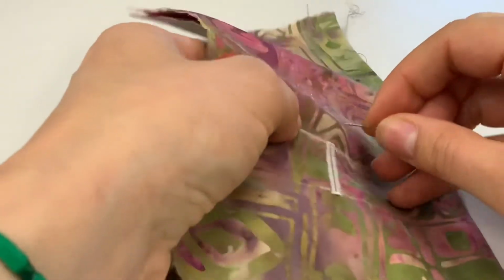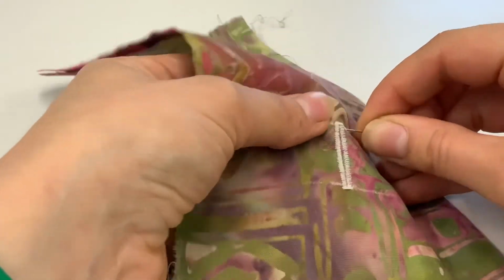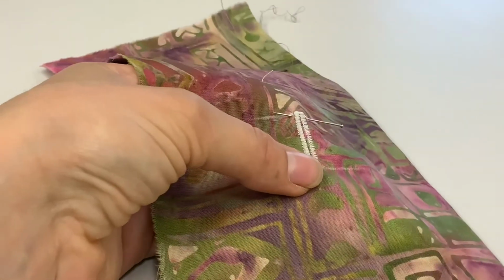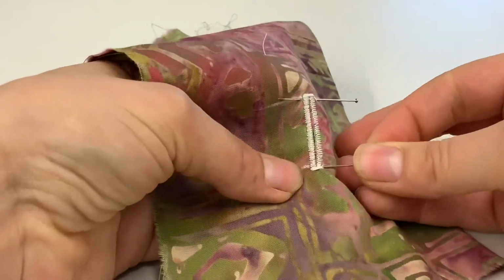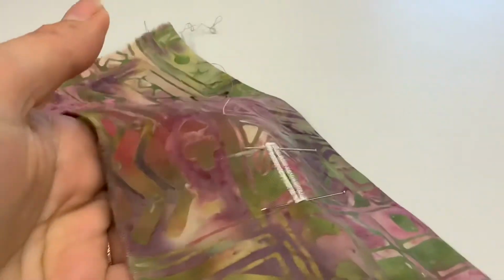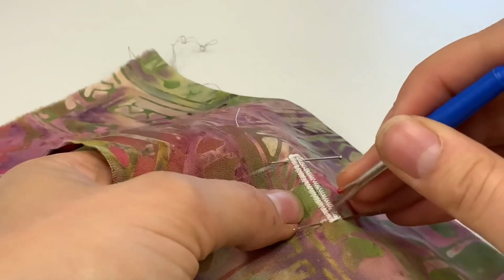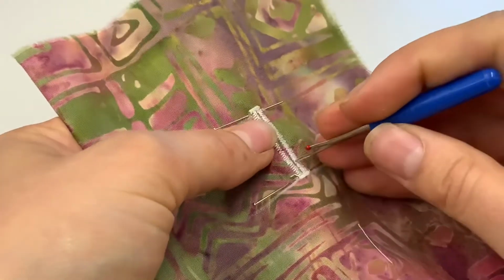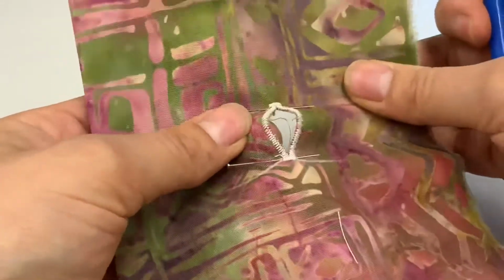If you don't have a buttonhole cutter, what you can do when you're beginning is put a pin right underneath the bar tack at the top and the bottom of your buttonhole, and then use a seam ripper to cut from one end to the middle and then the other end to the middle. I like to do this when I'm starting out if I am not comfortable with the seam ripper quite yet, because then I won't accidentally cut through the bar tack and into my fabric beyond the buttonhole.